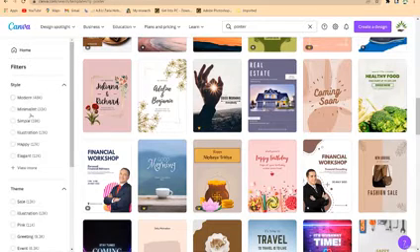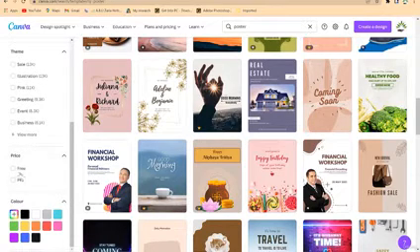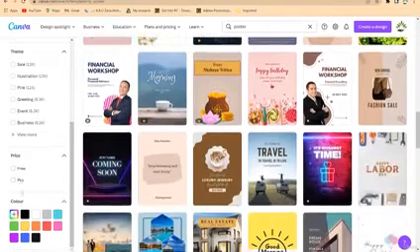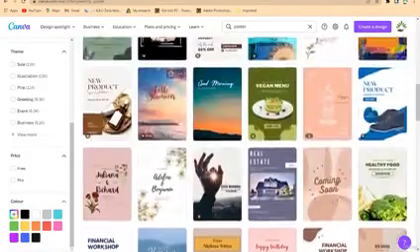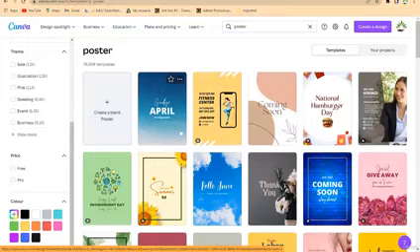Is it modern? Is it minimalist? Is it simple? Is it theme? You can check out the theme, and you can check out the pricing. Do you want to see only free ones or pro ones, or both of them? And you can check based on color. You can specify based on coloration from here. So at any given point, you can start. So assuming you want to start afresh, maybe you want to start from the template.